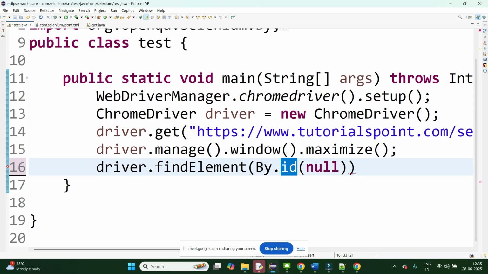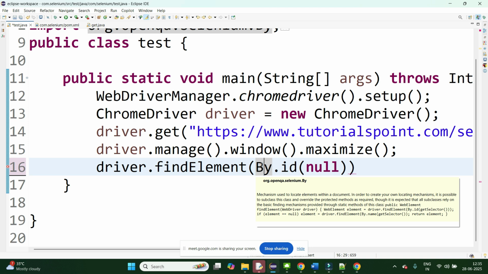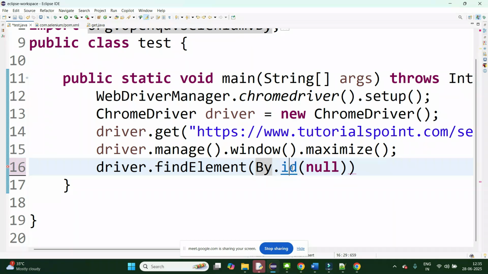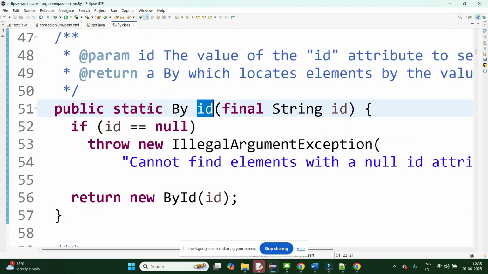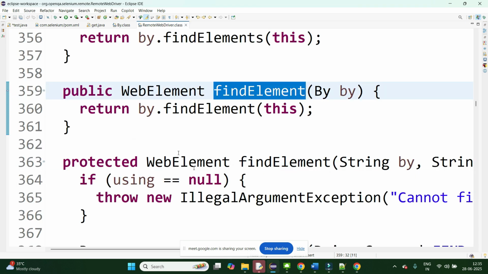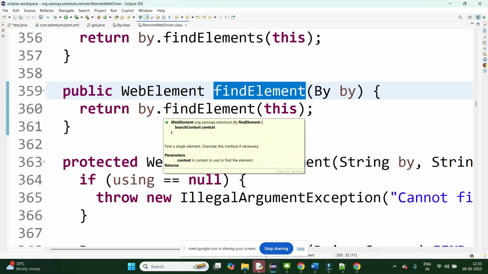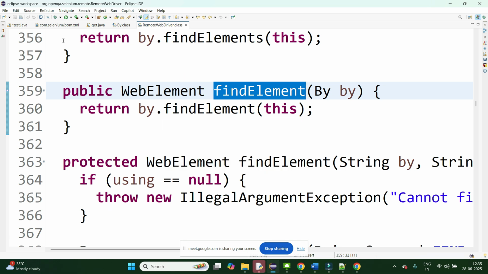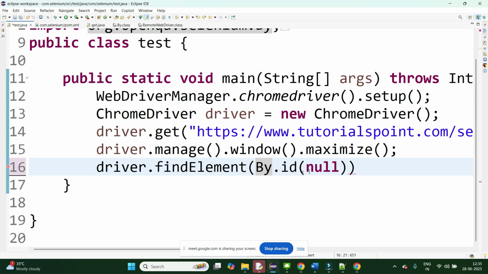To call a static method, we need not create an object; directly by using the class, we can call it. If you go to this id, see, id is a static method. But findElement is a non-static method. Here we don't have any static, right? That's why we create an object and call this method by using the object reference variable. So that is the reason.